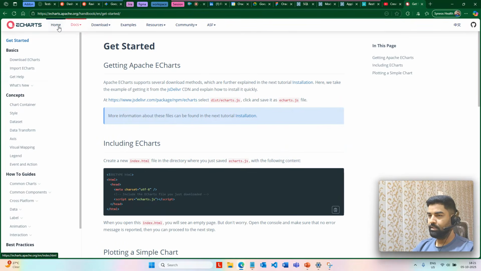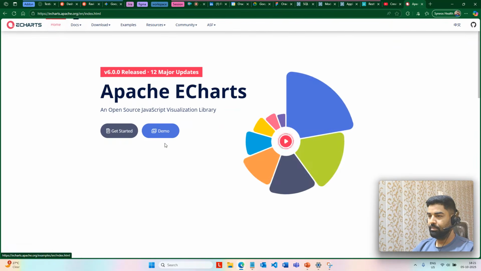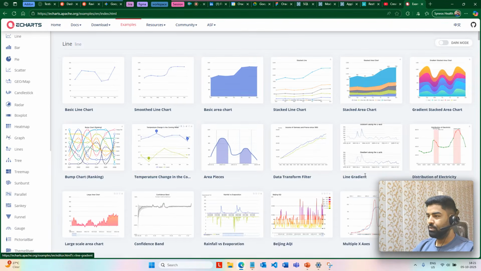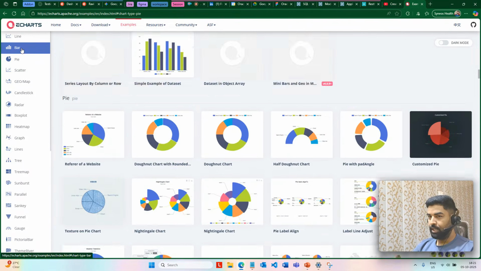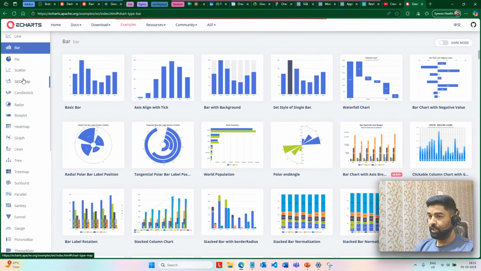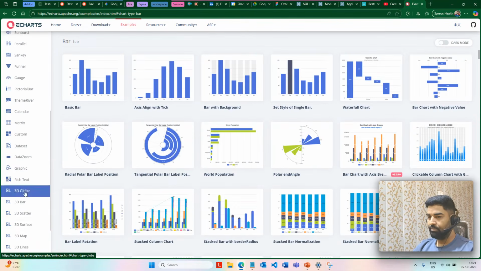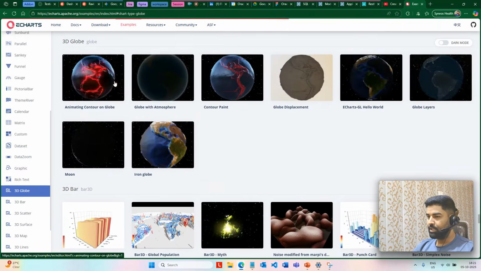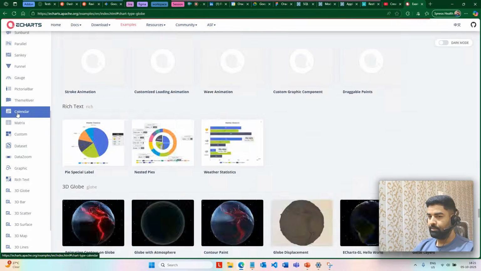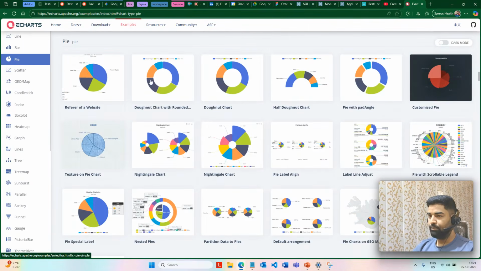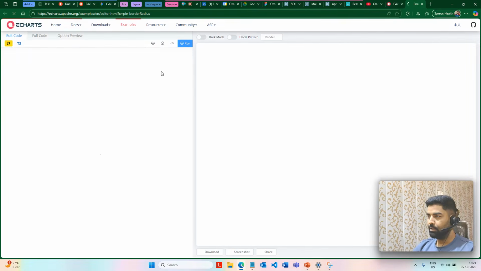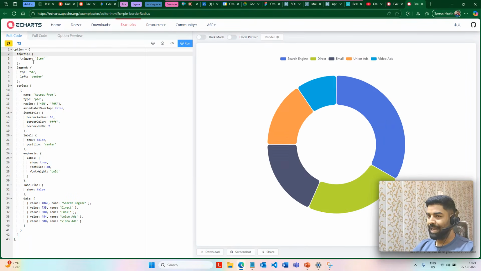Over here you can see we have demo. You can see how many charts we have as per your requirement from your team or designing team. If you want any pie chart, you need a bar chart, you need some 3D level charts, we have 3D level charts, you can use them as well. You can take reference, and once you finalize your requirement, I can show you. If I want this particular chart, I will click over here. It will give me the entire code of that one.